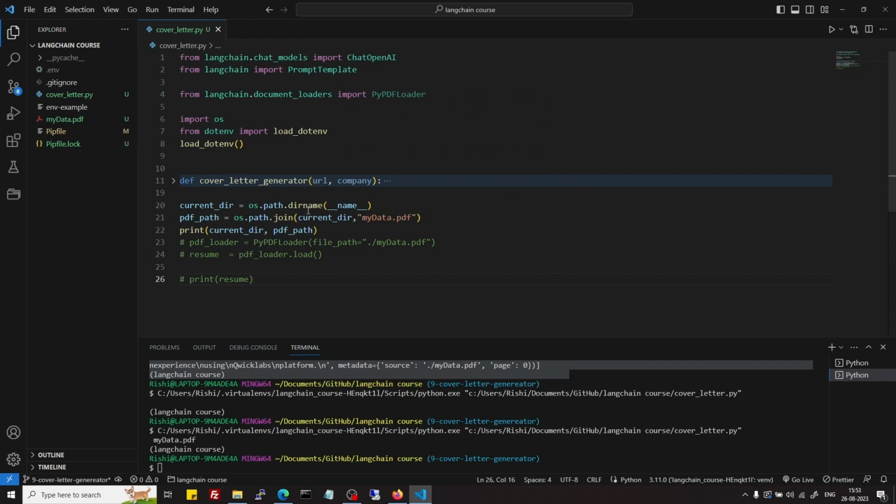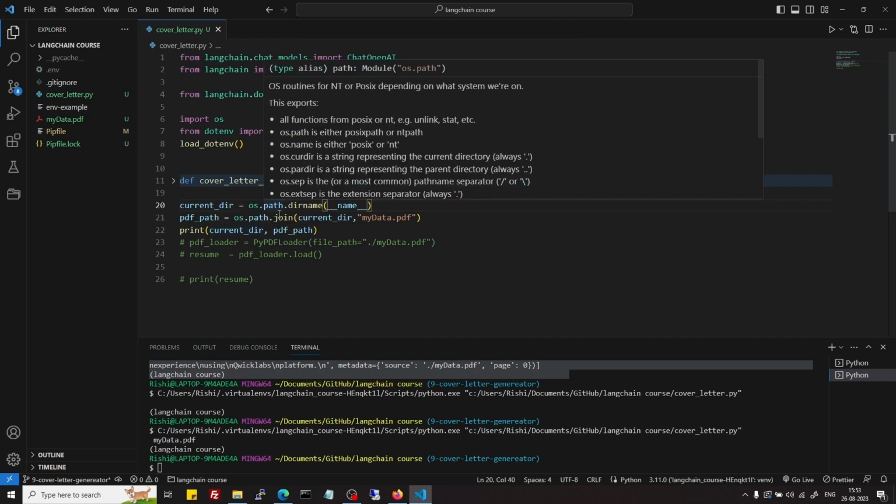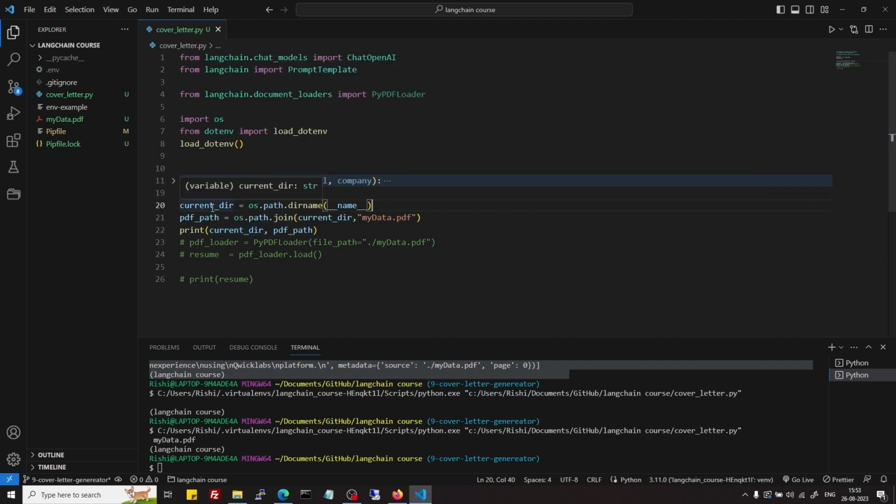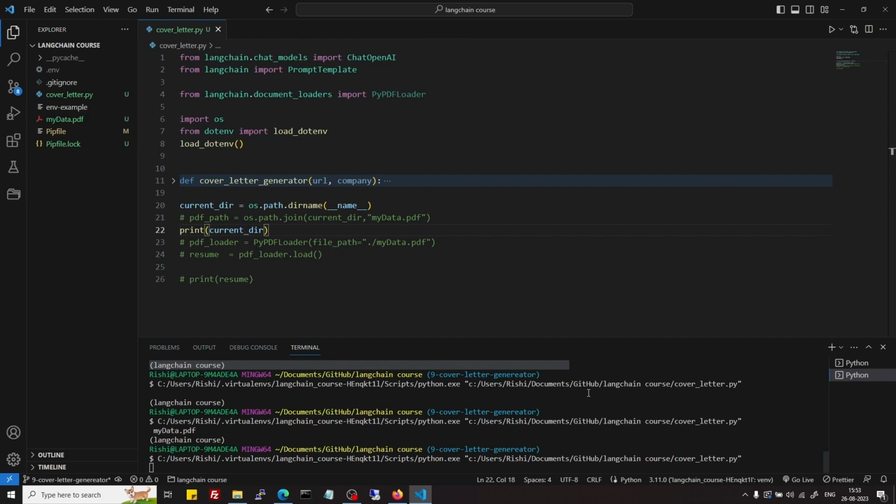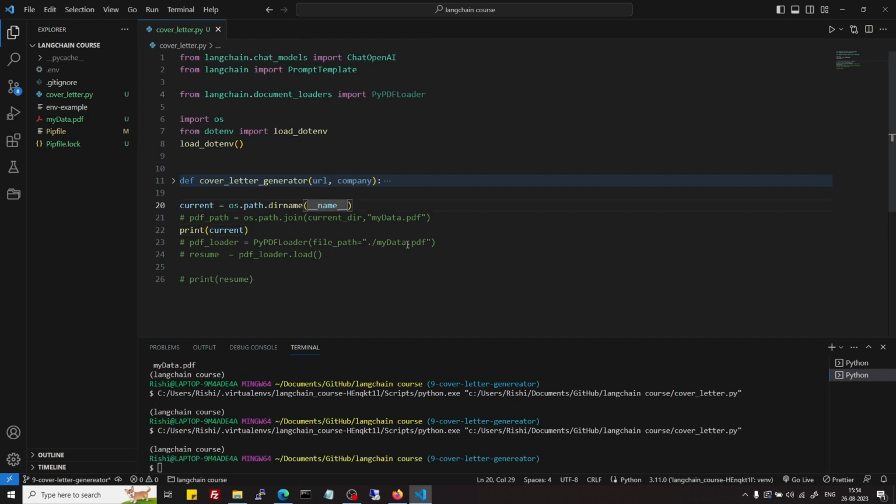Okay, so it printed the current dir, and something is not working. It's not detecting the current dir for some reason. Okay, so here we have a typo. It should not be name, it should be file.